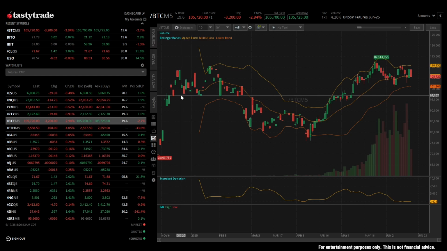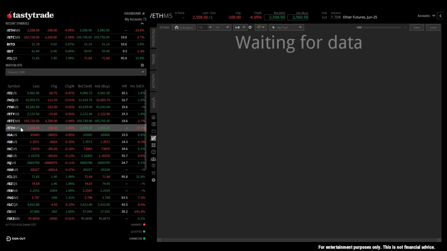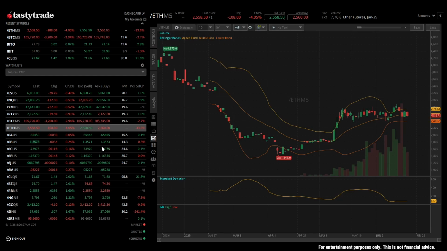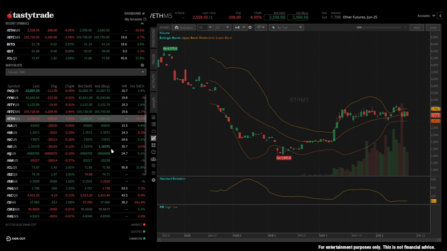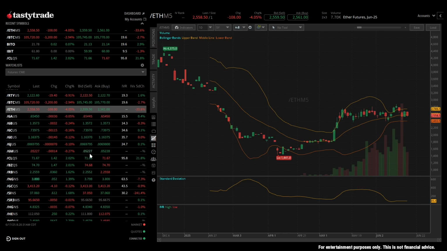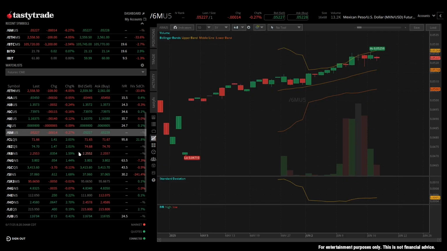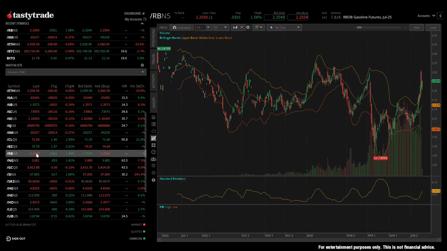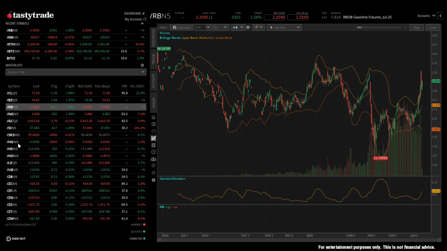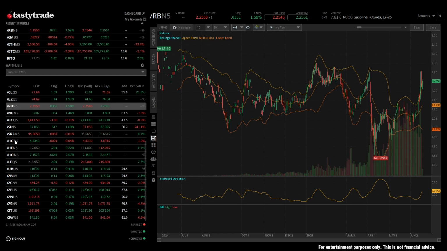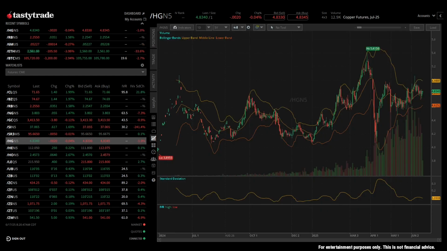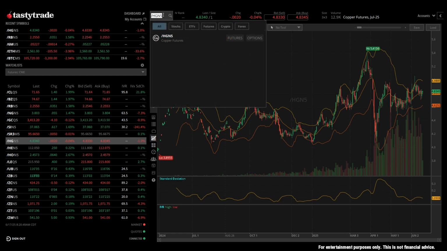I mentioned that because anything that doesn't have an ETF equivalent, you're actually not going to get an IV rank on some futures products like Ethereum. We're about to get some Ethereum ETFs, but right now, there's just no way to calculate it on a purely futures product. The Mexican peso, I guess there's no Mexican peso ETF. Gasoline, also, there's no gasoline ETF. Hogs and cattle, there's nothing here. Oddly enough, copper, HG, does not have an IV rank, but there are some copper ETFs.